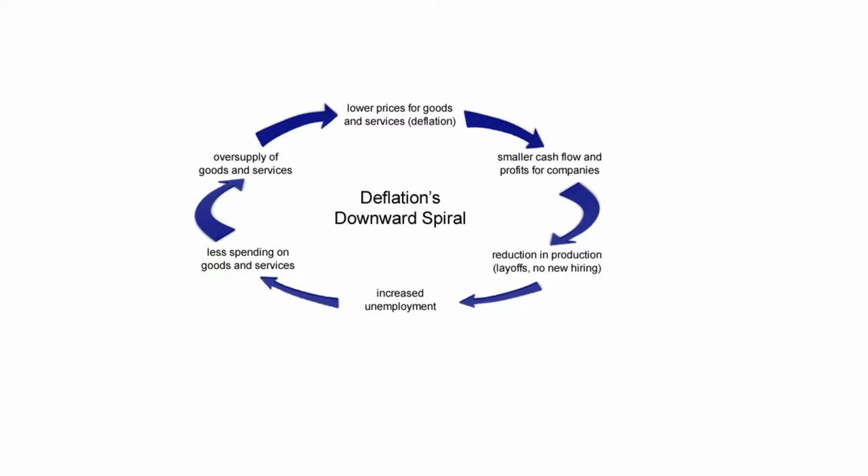So as we see in America, and obviously the figures should be released soon in the UK, we'll see that the unemployment will most likely go up, and so therefore as the spiral continues, there'll be less spending on goods and services, so people won't be going to the cinema, people won't be going eating out, hence there'll be an oversupply of goods and services. So there'll be too many people working in Nando's, and too many people working at the cinemas. So basically they'll charge less, and once they charge less, they'll earn less, the share value will drop, and they'll return back to where we are now, with no new hirings and possibly layoffs, back to increased unemployment.